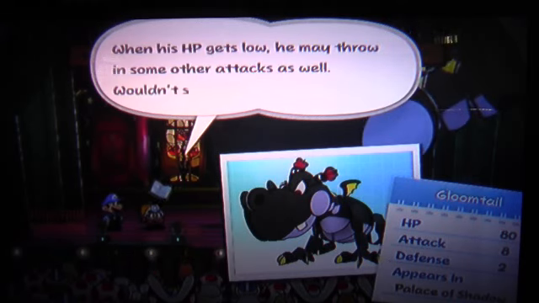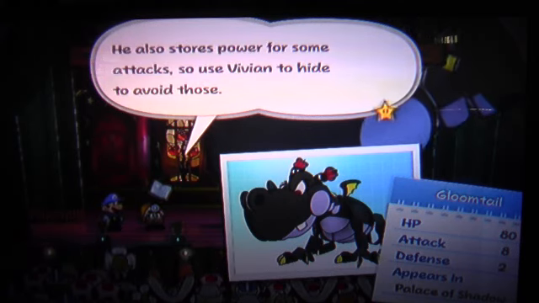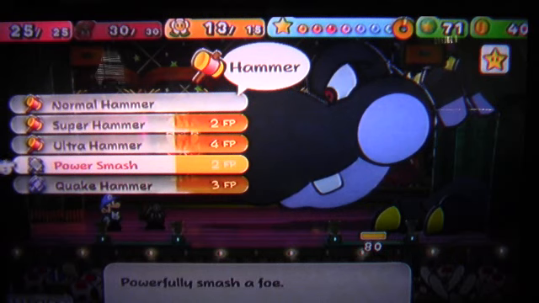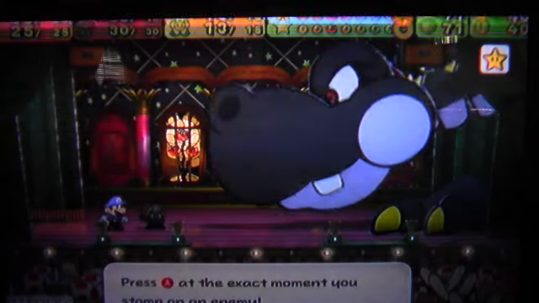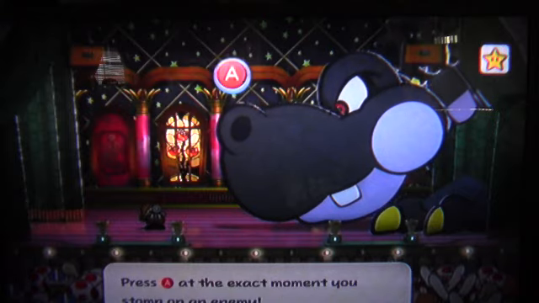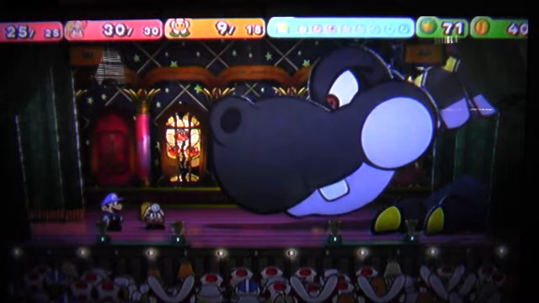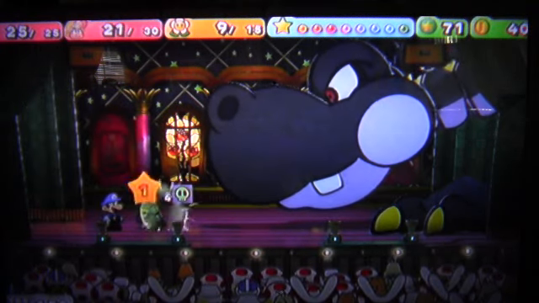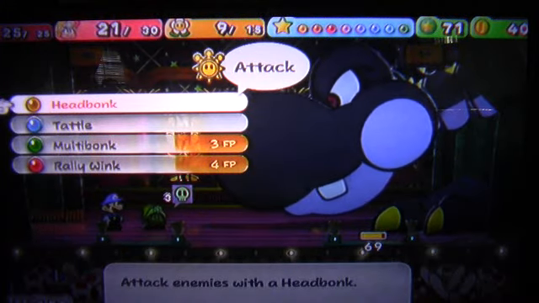We also need Vivian for this fight. Yeah, like she just said. So yeah, I want feeling fine. You want feeling fine to survive the poison. Or pretty lucky works too.